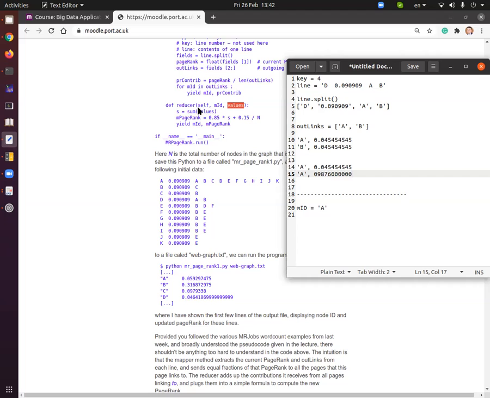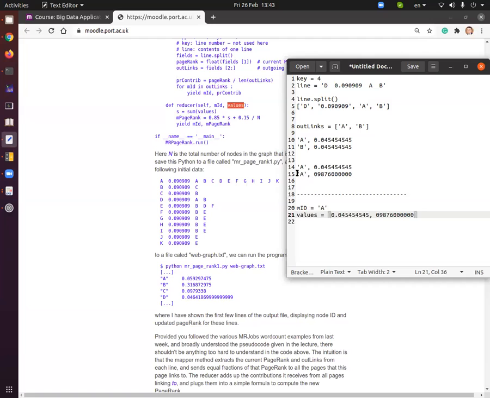Then the reducer receives these 2 pairs produced by the mappers. So the node ID for these 2 pairs will be A, and values is a set or a list of 2 numbers, this number and this.